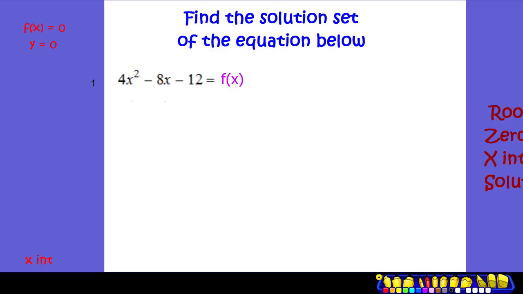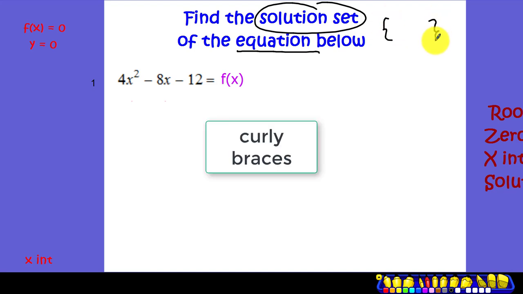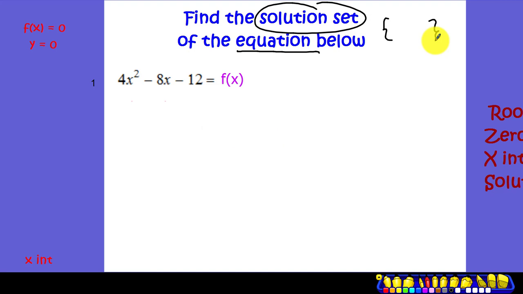Alright, so for our next topic, we're trying to find the solution of a given quadratic equation. If you notice, we are now dealing with an equation. The equation, as we all know, should have an equal sign. So the solution set is always written inside curly braces, meaning we are trying to identify the values of x so that this expression, the left side, will be equal to 0.